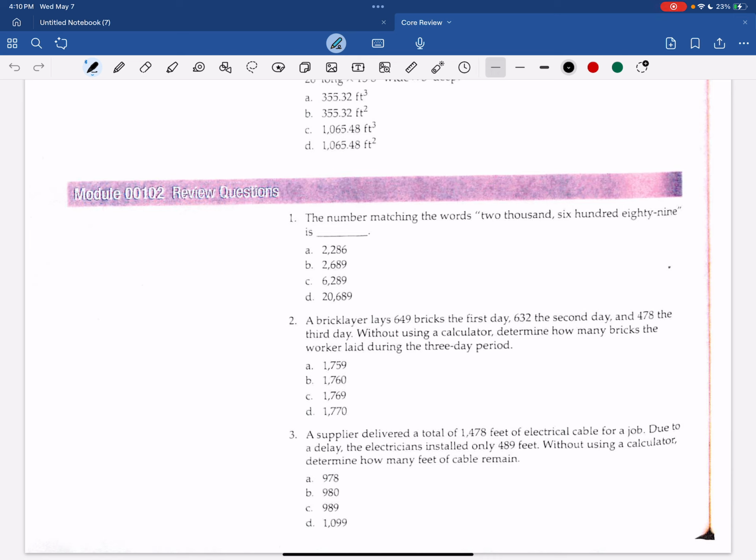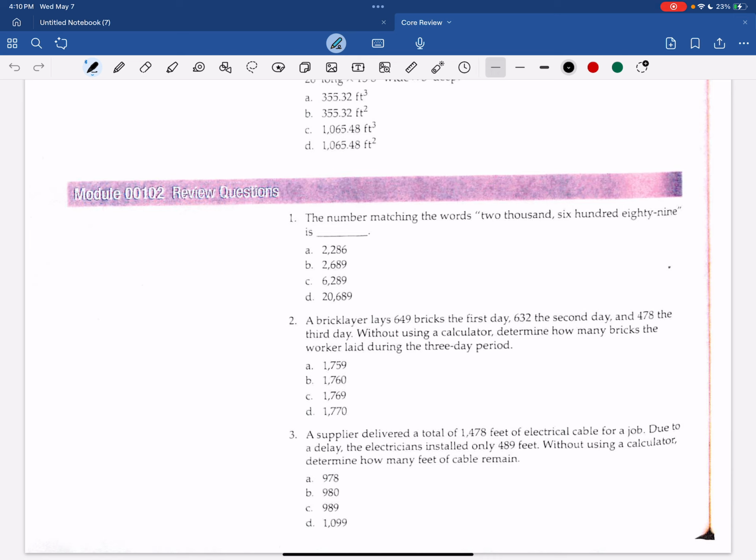And I am going to follow the directions. If it tells me to do these problems without a calculator, I will. If it says to do them with a calculator, I definitely will do that as well. So hopefully this will help you understand some of the concepts that this book is trying to teach, as well as remind you of some of the basic math skills that you may have forgotten.